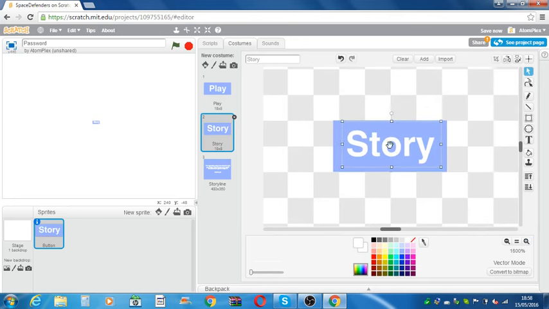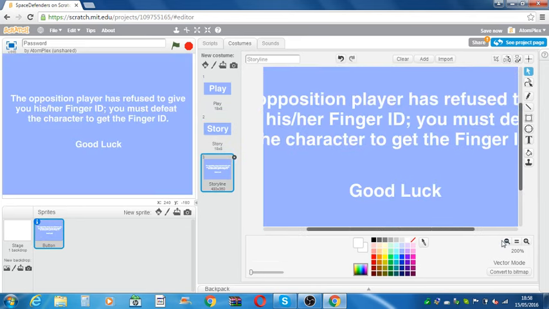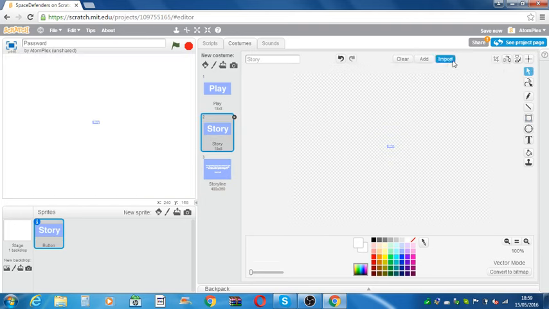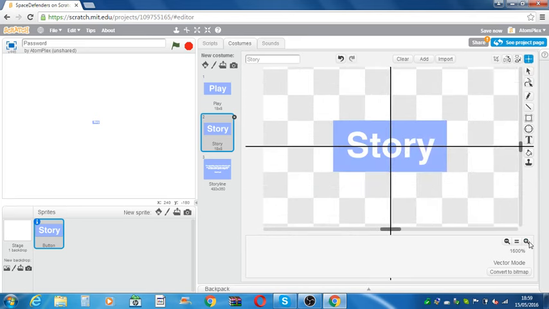If you choose to make a story, you need a storyline backdrop sort of thing. And if you choose to make a control, you need a backdrop which explains the controls. I would always convert to vector when doing stuff like this so it doesn't get blocky, and you can always change your mistakes by just tapping on them with the little mouse. Make sure for story and play that when you click on set costume center, it's exactly in the center, and you can drag this around too.